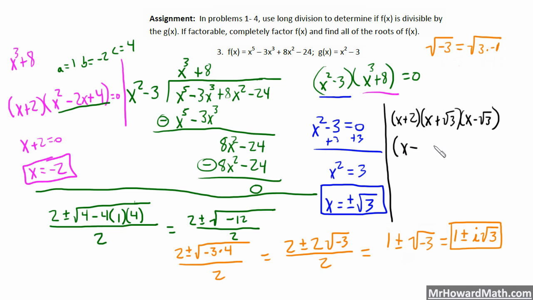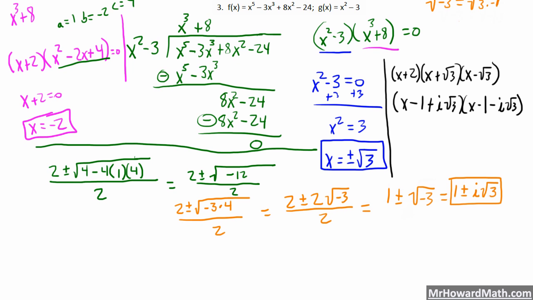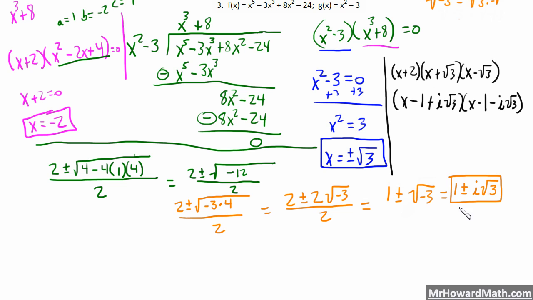x minus 1 plus i square root of 3, and x minus 1 minus i square root of 3. All right, so this is all multiplied together. So I'm going to scroll this down a little bit and keep writing here so that we get this all together. So it would be f of x equals. I know this is a complicated problem. Okay, there was a lot to it. That's why I went ahead and worked this one in the video.